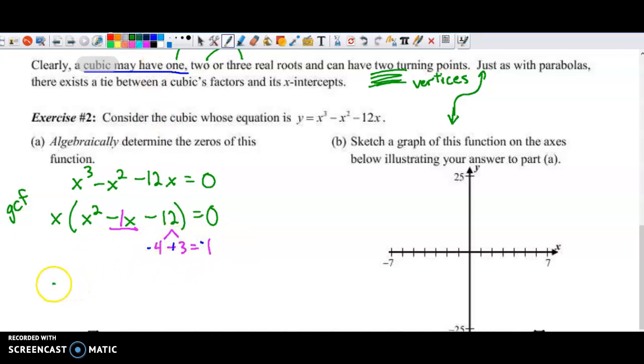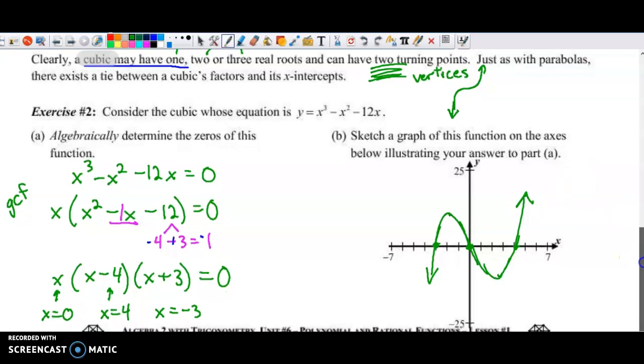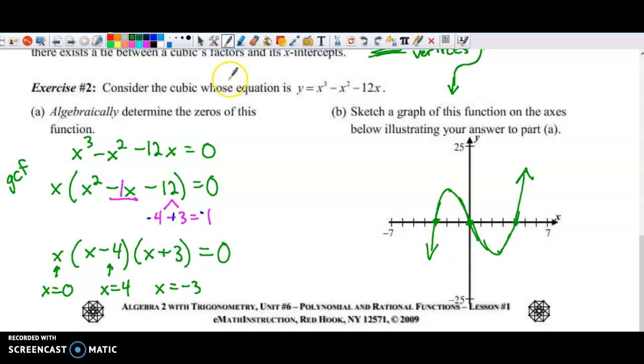So when I ask you to factor this, that'd be x minus 4, x plus 3, still equal to 0. And so using the zero product property, this could be 0, x could be 4, and this x-intercept could be negative 3. So 1, 2, 3, 0, and 1, 2, 3, 4. And we could find out what our graph looks like. Something like that. Now, for the sake of time, I'm not going to go to a graphing calculator and verify that.